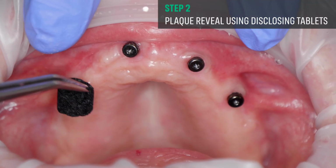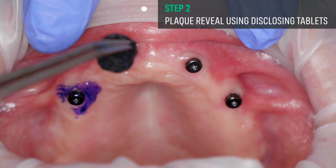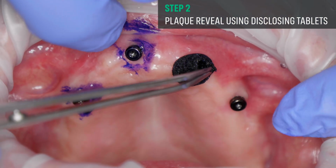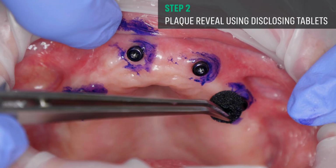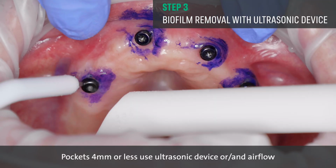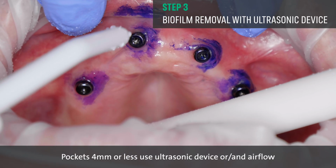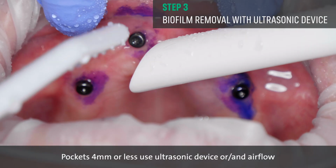I'm going to paint on some disclosing solution to show any biofilm. Bit of a shower.